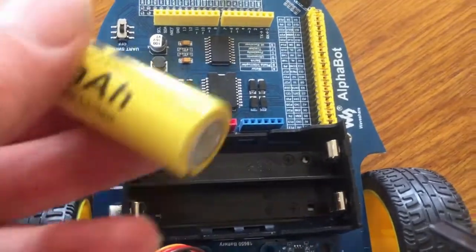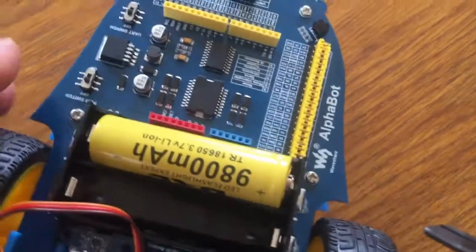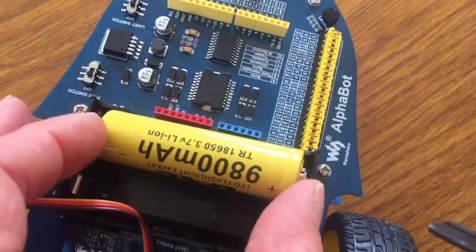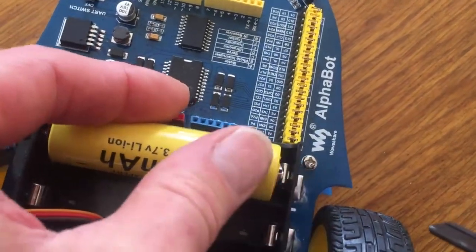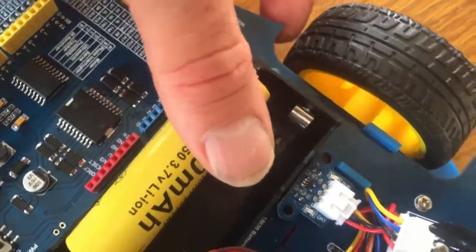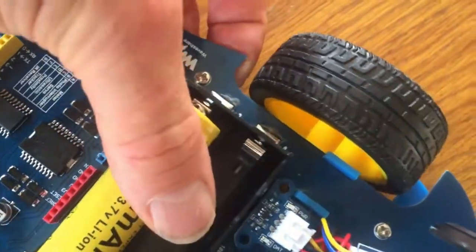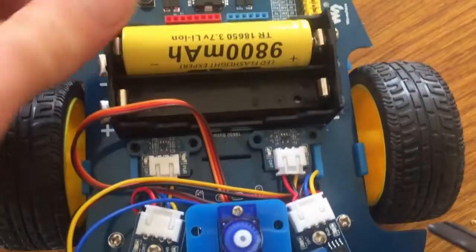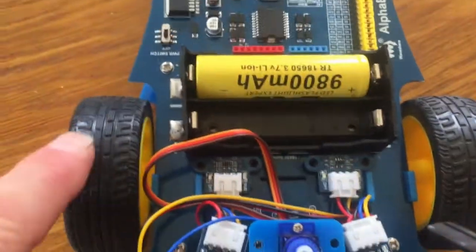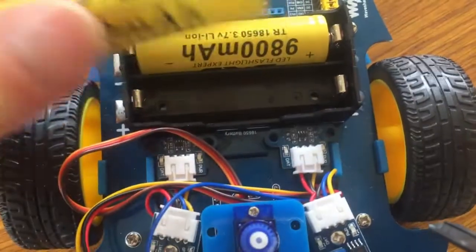Okay, so the minus of the battery is the flat one, so it connects like that. They are quite tight, and the way I find to connect these batteries is to put the flat side in. You might want to pull it out a little bit, gives it a little bit more space, and then push it in against the tab there. Also, I wouldn't push it against the wheel, because the axle of the wheel will be taking the pressure, so I put my hand behind and just put them in that way. It just protects the axle, because they're not very strong, these axles. You don't want to stand on this, it's not like a roller skate.